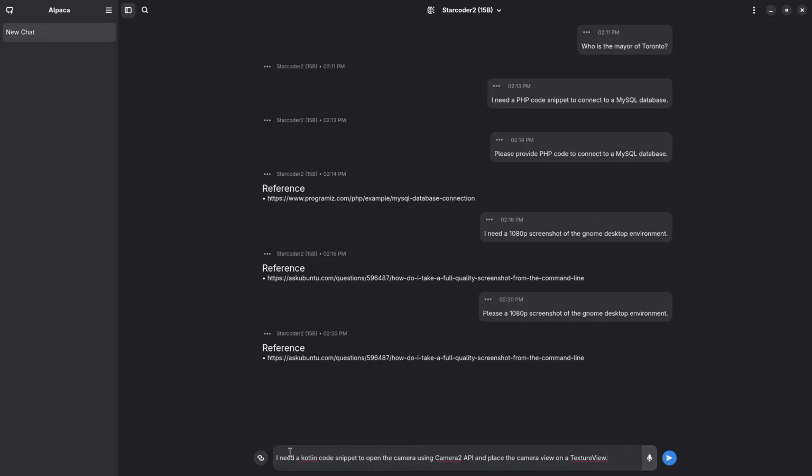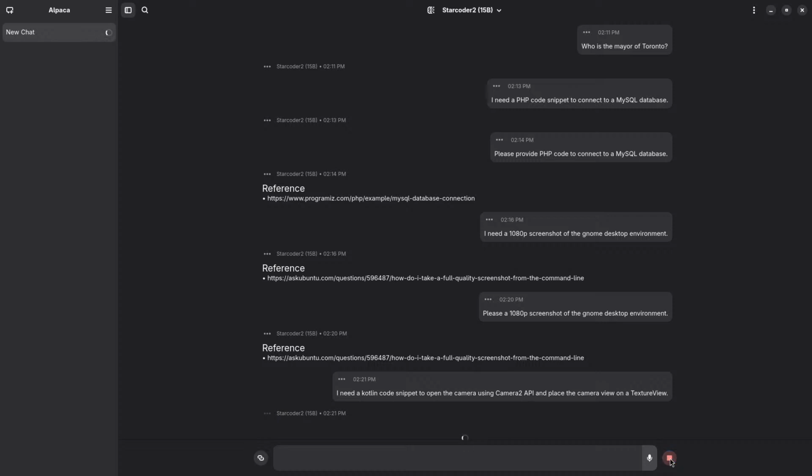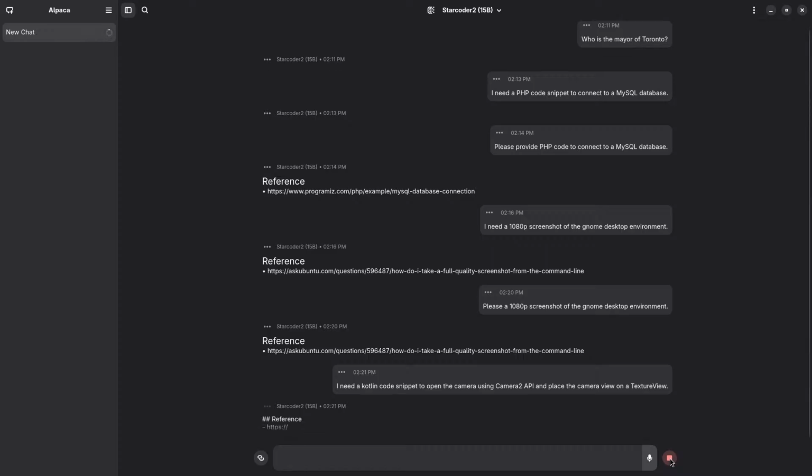So I moved on, so I'm going to ask you about Kotlin code. As you can see, the icon is here, and so there we go. Okay, so I'll read the request. I said I need Kotlin code snippet to open the camera using Camera2 API and place the camera view on a texture view.